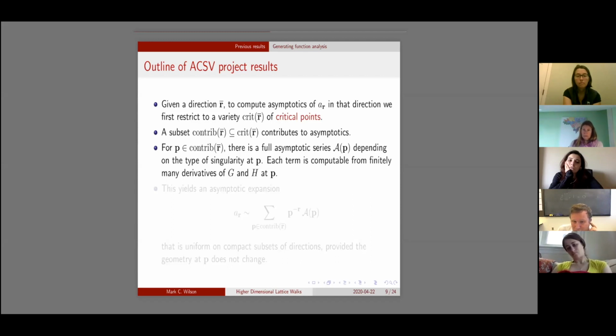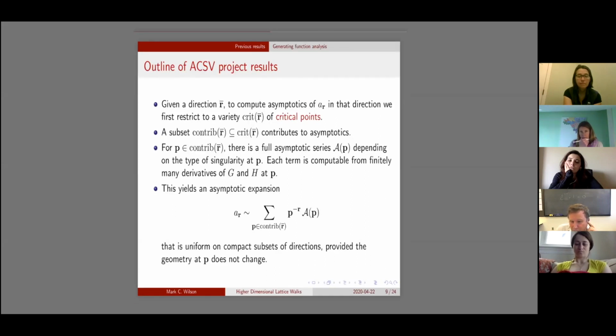Now, it depends on the local geometry of the singular variety. Again, in one variable, there is not much interesting geometry because the zeros of the denominator are isolated points, and that's all you can say. But in two or more dimensions, you have non-trivial geometry there locally. If everything goes well, which it has in many cases, then we can write down a full asymptotic expansion.